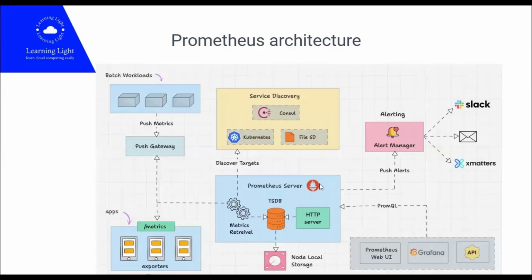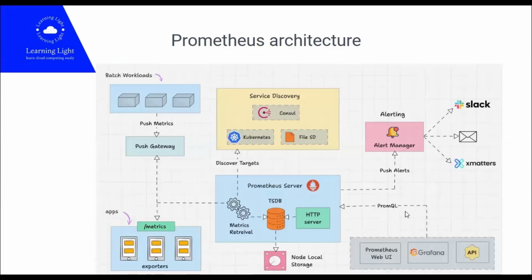Basically, whenever some problem happens, if some metric hits the target, then at that moment, given you have set up the alerts through this alert manager, these alerts will be pushed to the alert manager, and the alerting service will then be subscribed with Slack or email or xMatters, etc. So the alert manager is something which can actually deliver the alerts to different channels, and this alert manager is being triggered through these push alert triggers from the Prometheus server.